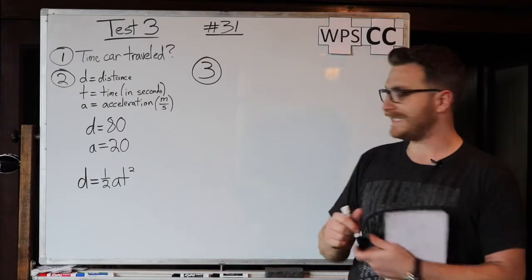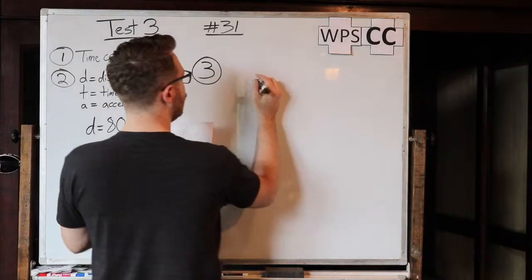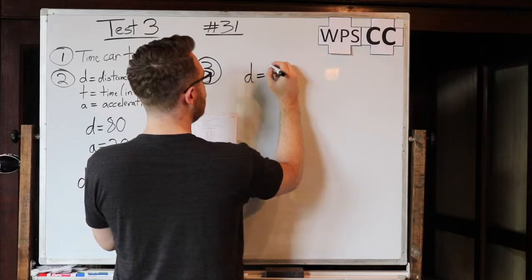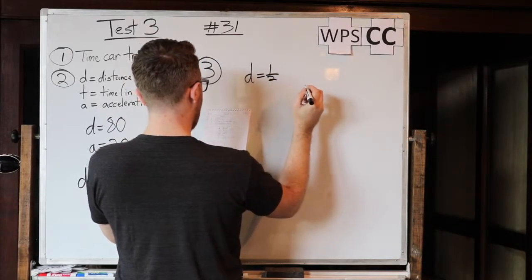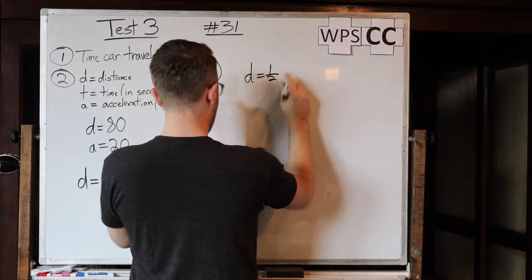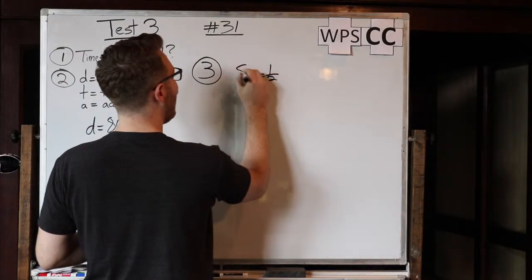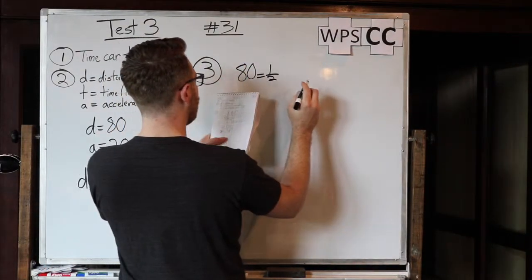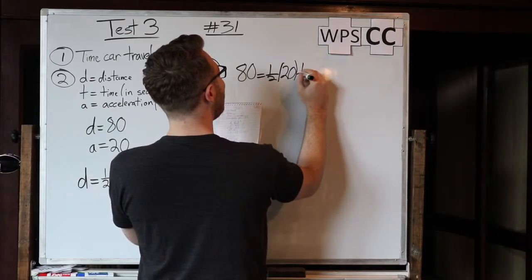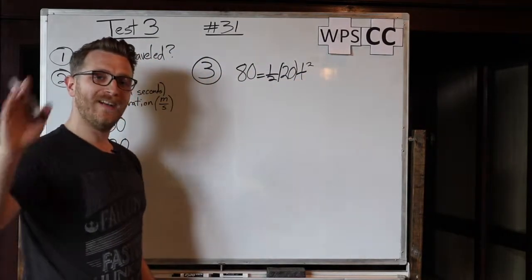So, moving right along to step 3 of our word problem strategy. I am going to use this formula given in the problem and fill out all the details. D equals 1/2 a t squared, and you know what, I'm not even going to write d. Why don't I just fill in what d is? 80 is my distance, equals 1/2 times 20 times t squared. I am going to solve for the only remaining variable, t.